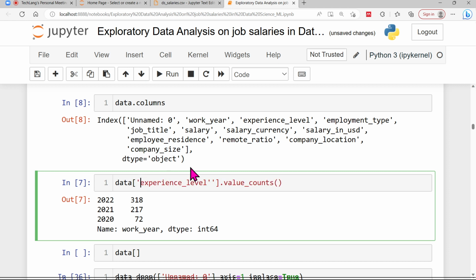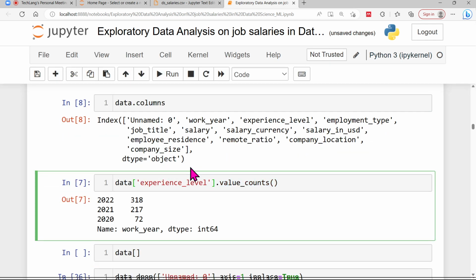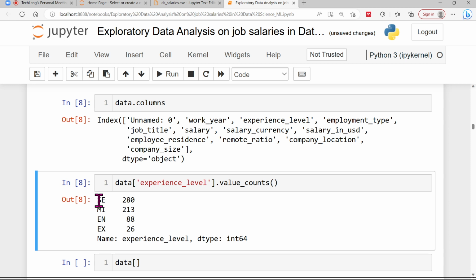Let me remove one quote from this side and hit run. You can see SE, which stands for senior executive. MI is mid-level candidates, who have job responsibilities in my consortium. EN is entry level, EX is executive level: CEOs, directors, managers, general managers. They all have EX level.